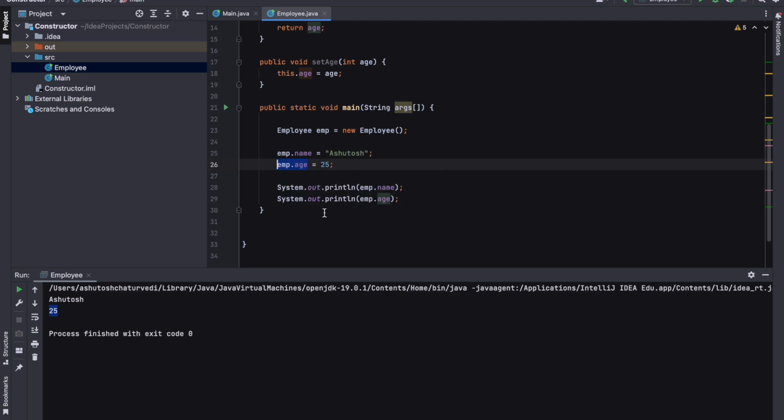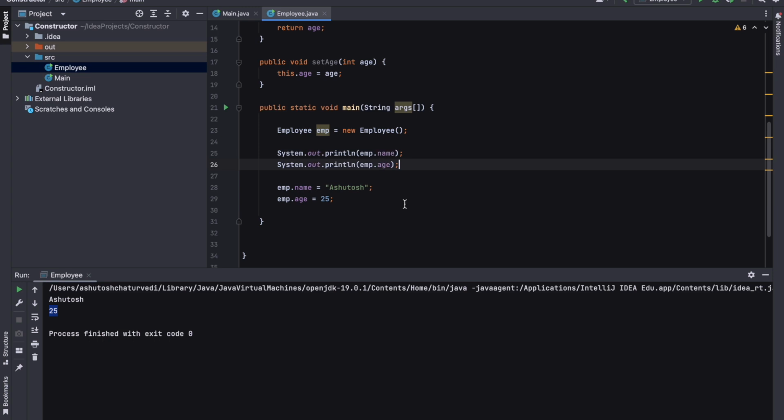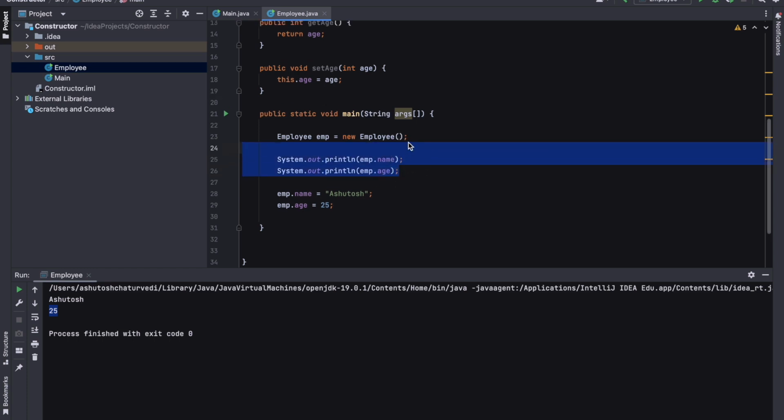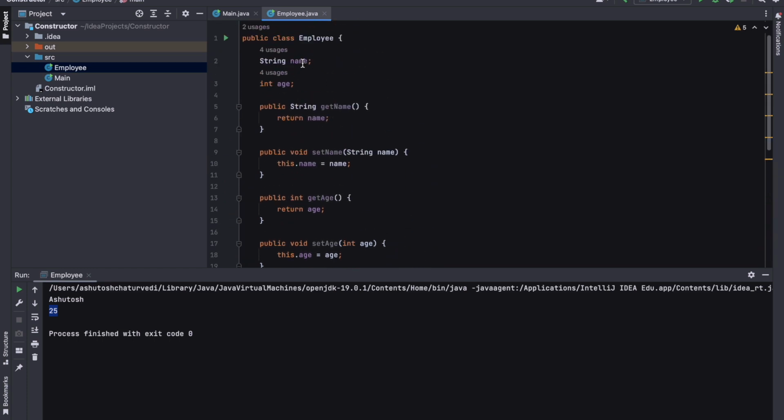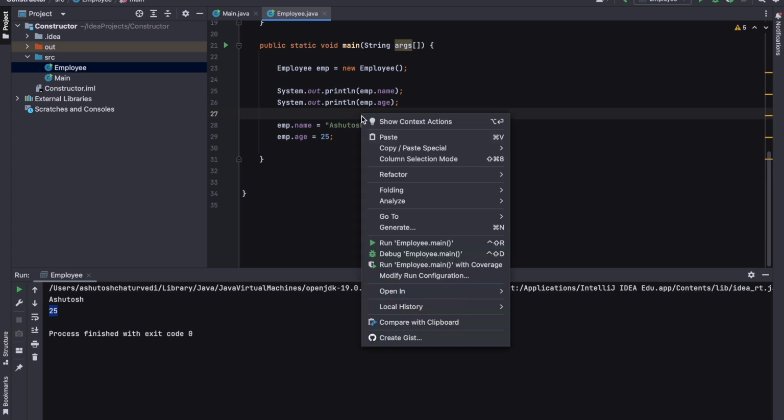What if, let's say I put these two before this, right? So what I've done is I'm not going to initialize before that. Before that I'm going to print. So see here, in instance variables we don't have any name and age, right? And we are going to print here just after creating an object of employee, right? So what should be the output of it?